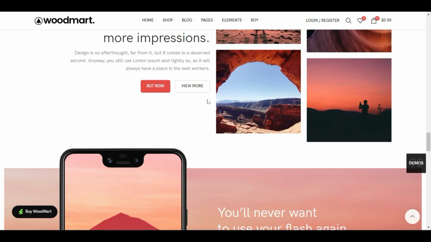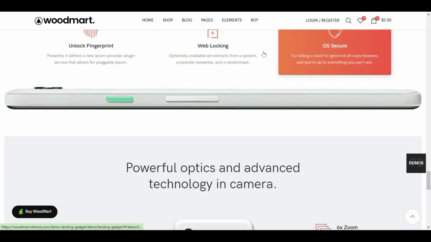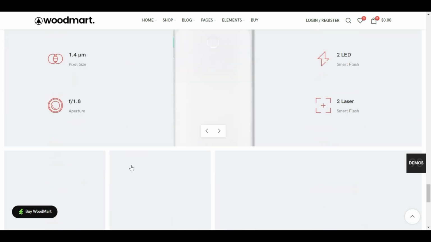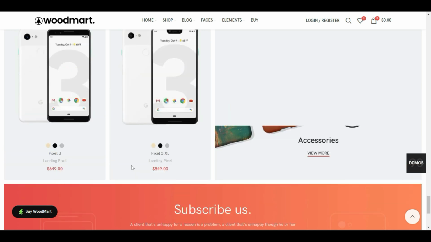You can display a number of products here on the single page. If you have limited products and you want to sell online, you can use a single page template. For example, if you have 5 products, 10 products, or a single or 2 products, you can use a landing page or one page website. That's a really good option for you. You don't need to create a complete heavy website if you have very limited products.